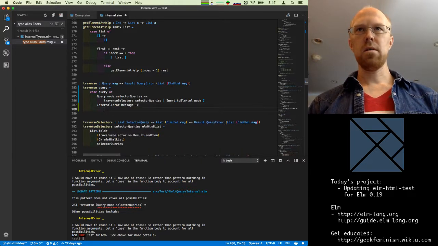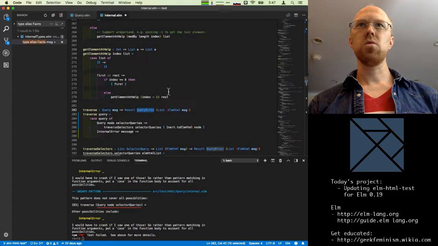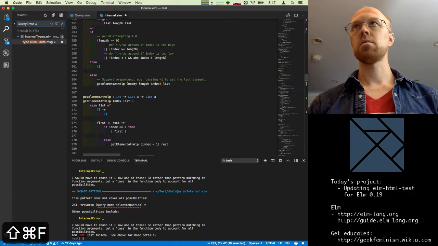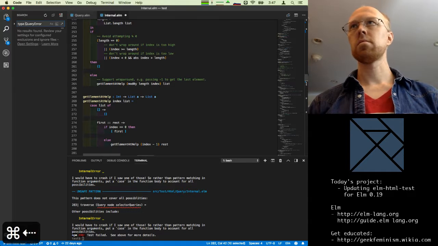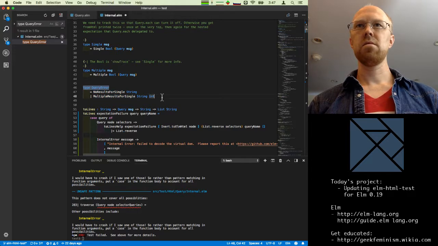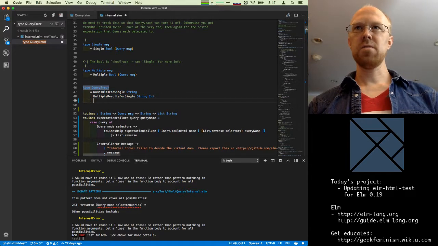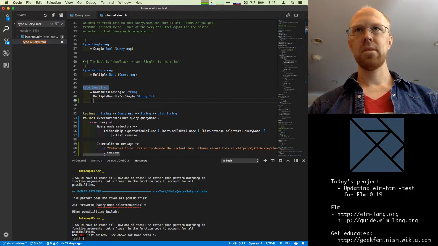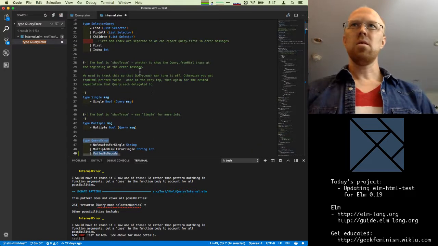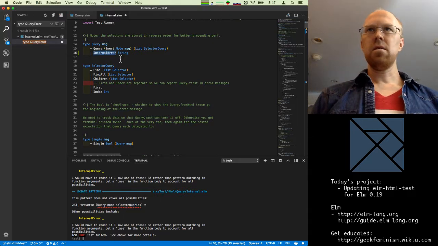what is query error? No results for single, or multiple results for single, or failed to, or we already used the word internal error up here.